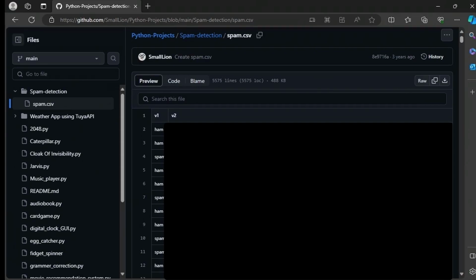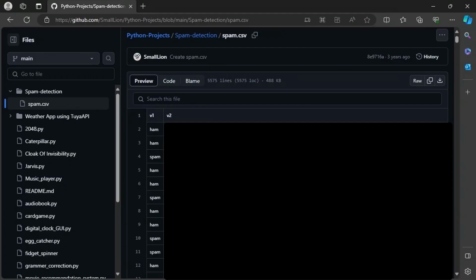There are many different ways that you can go about training models to detect spam emails, and you could be using things like metadata, volume, time, and much more. In this case, we're going to stick to training our model on just the email contents themselves.